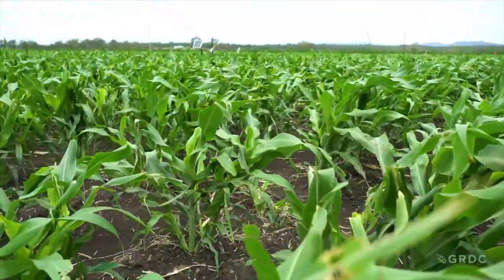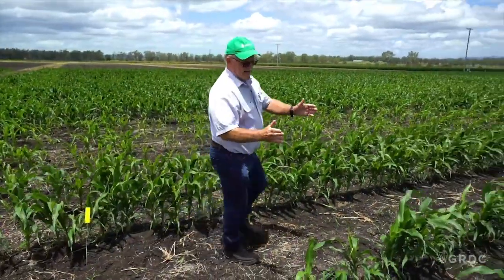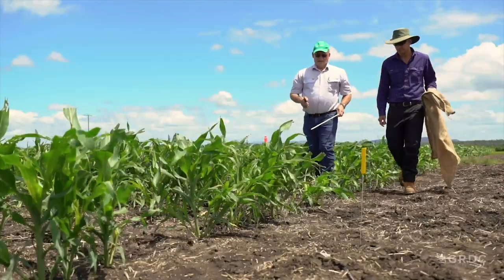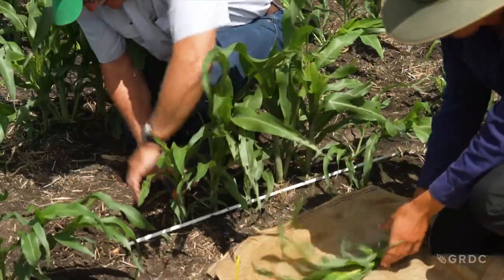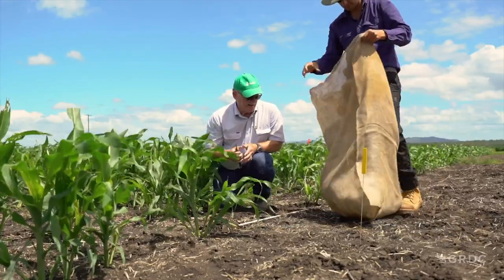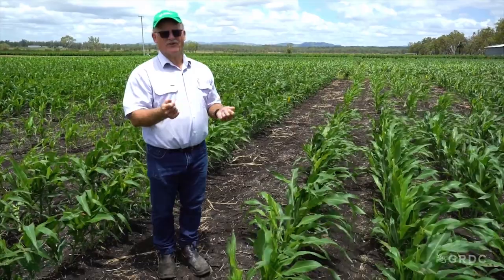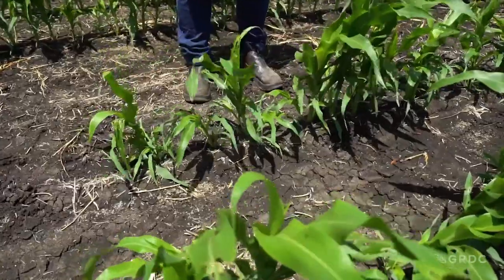What we're wanting to do is progressively sample a metre of plot — probably tomorrow — then in another month or so take another metre of plot, and at maturity take another metre of plot. Each time we're looking at how much fertiliser nitrogen has got into the crop. At the end of the season we can account for the nitrogen that's got into the crop, the nitrogen removed in grain, and soil samples will show how much fertiliser nitrogen is still in the soil. By difference, we can estimate how much nitrogen has been lost to the environment, accounting for every bit of fertiliser nitrogen applied in these fields.